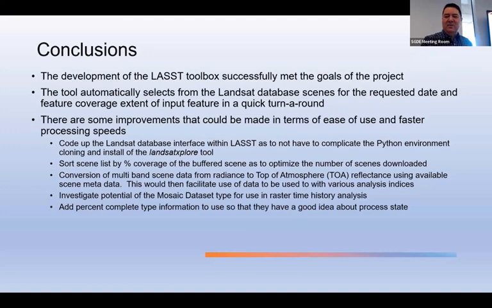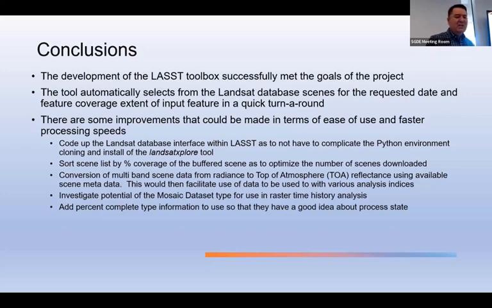Also, that selecting of scenes by percent coverage, it seems like we could automate that and get it a little bit better, to help prioritize the scenes in terms of their coverage and not have to duplicate any downloads that are not necessary.